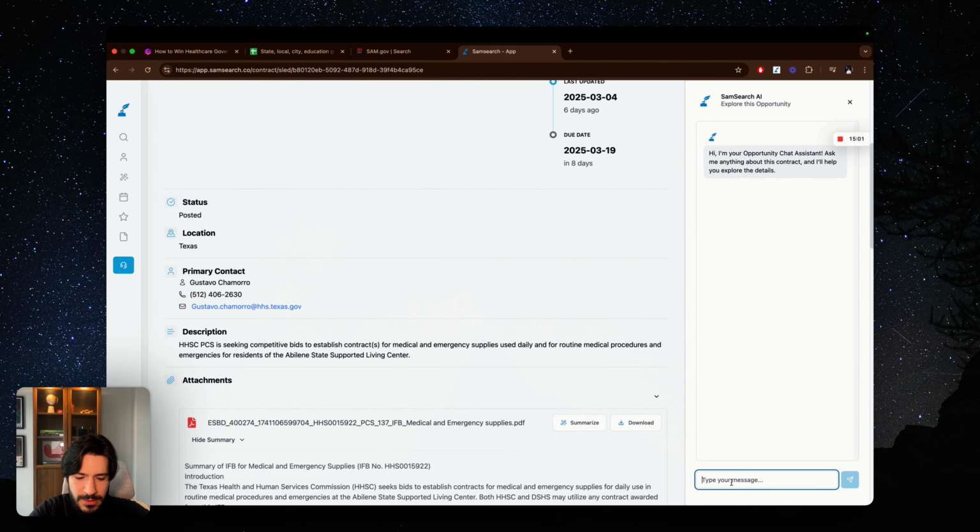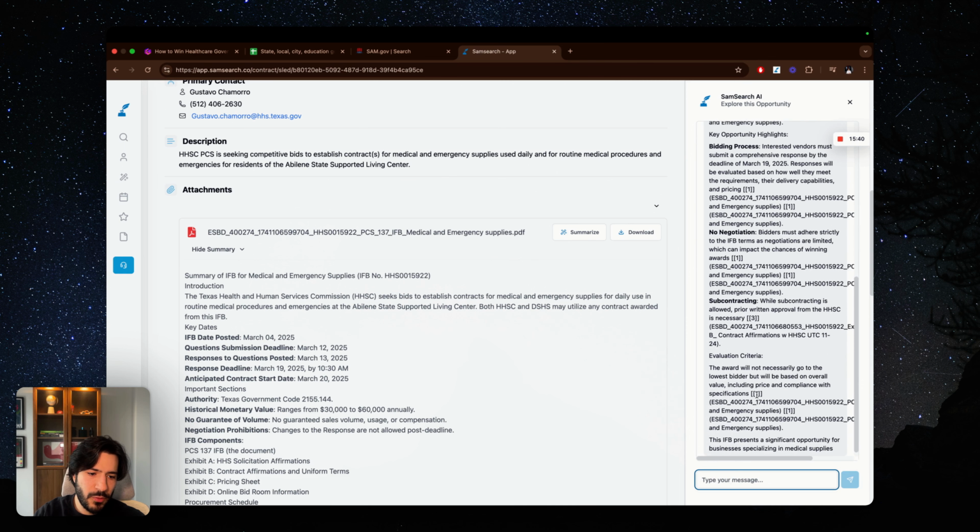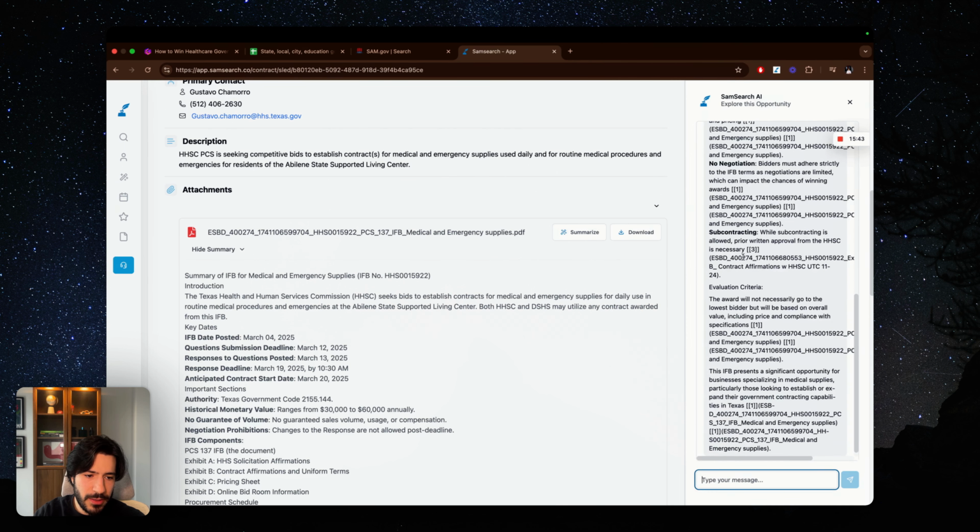So for example, I'm going to ask it to tell me the statement of work and summarize the opportunity for me in simple terms. We're getting a summary, and then we're getting the statement of work as we asked for. And we're also getting the source for each one of these. So we know which document is giving us which information. So we know it's not making stuff up, and we can go back and revisit the document where we're getting the information from.